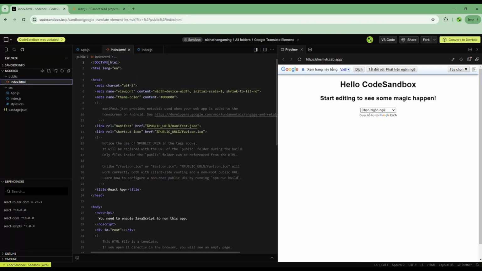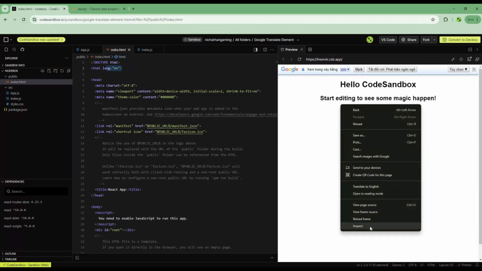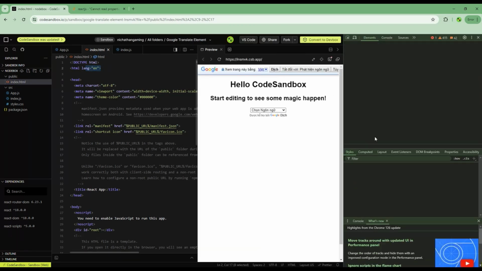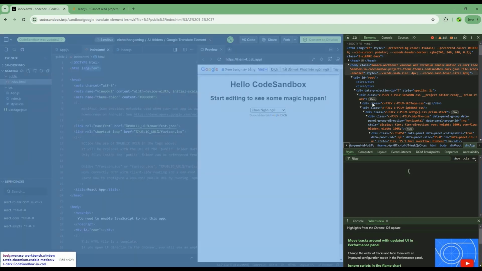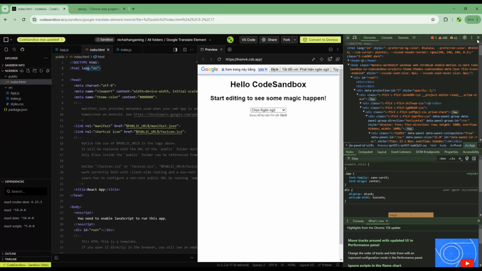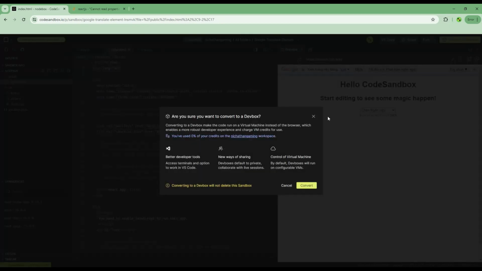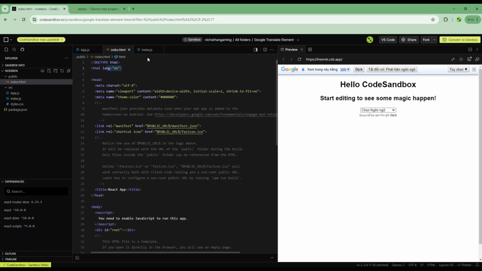For some reason, even if you set the lang to English, when you go to inspect it, you notice that the Google Translate element takes it upon itself to change your current language. It has not done that here, though, but it still doesn't accept that it's English, which is too bad. Oh, we don't want to click that button. Okay.